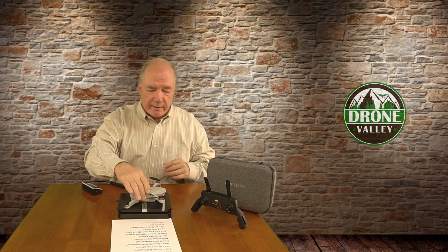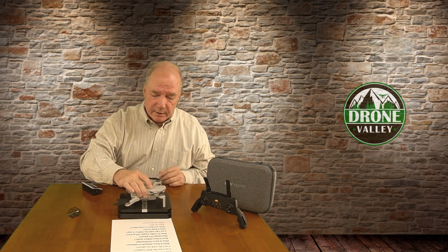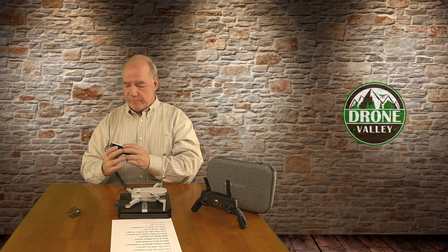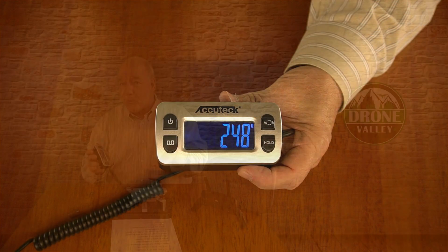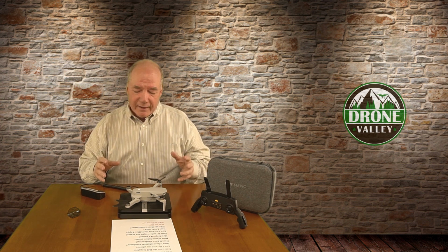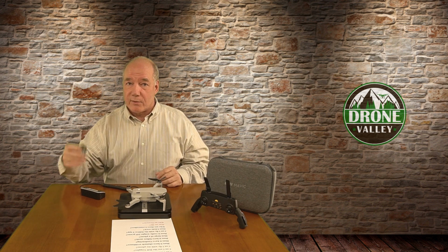So I'm thinking, I've been talking about this thing on the channel about being a 249 gram quad, and it's heavier than that. But then I thought about it. Wait a minute, there's a gimbal guard on there. Let me pop that off, because when I'm flying, remember it's takeoff weight, 249 grams. Let me put it on there without the gimbal guard. It's exactly 248 grams. So it is 249 or less, depending, I guess, on relative humidity of the room. But anyway, it's 248, 249 grams. The minute you put the gimbal guard on it, it's over 249 grams.